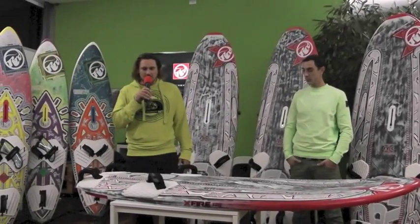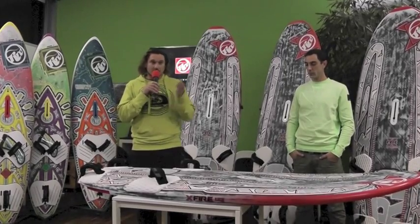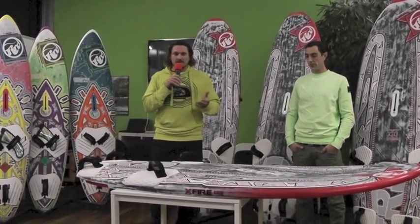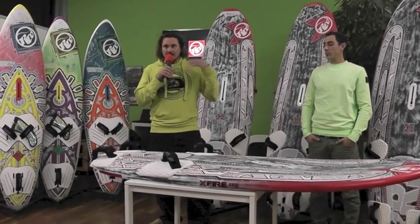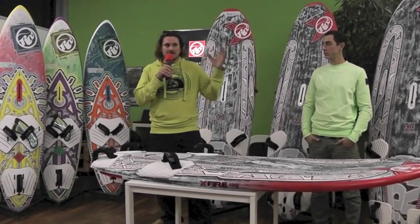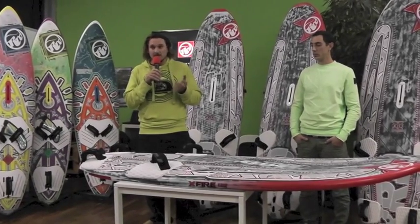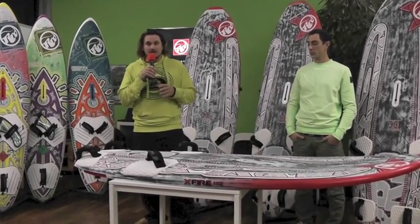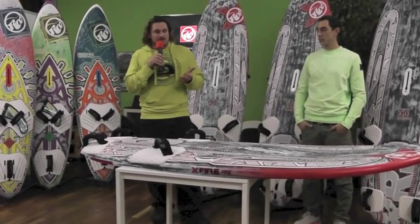CPT technology, the contact patch, we were able to increase the range of the boards. So good point, Dylan. We can talk about what sail sizes, what fins. The boards are taking the same on the light wind. They're taking the same size big sail and big fin, but on the stronger wind you can go a little bit smaller sail and a little bit smaller fin. So the boards will take a smaller fin and have the same amount of lift. So this is a really important point.